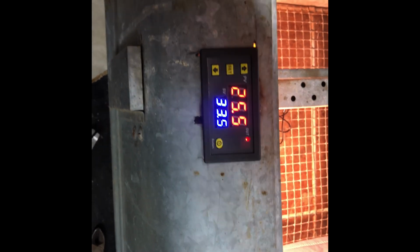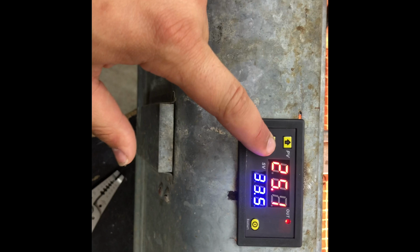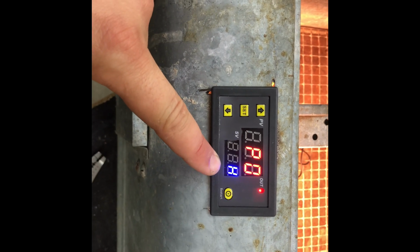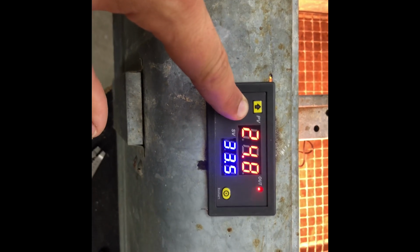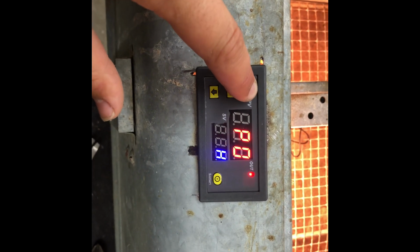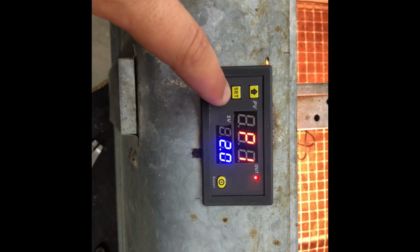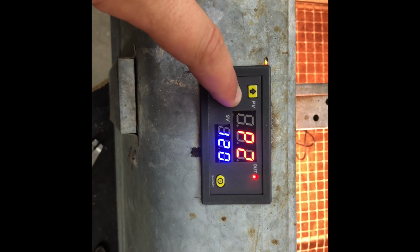All right, so for our adjustment over here, P0 is the heating and cooling function, which you have to press and hold the start. That'll take you into there, and you can switch it from cold to hot. Apparently factory settings is it starts off cold. And then you can go through your different ones. Each time you hit that set, it'll go through your different settings.